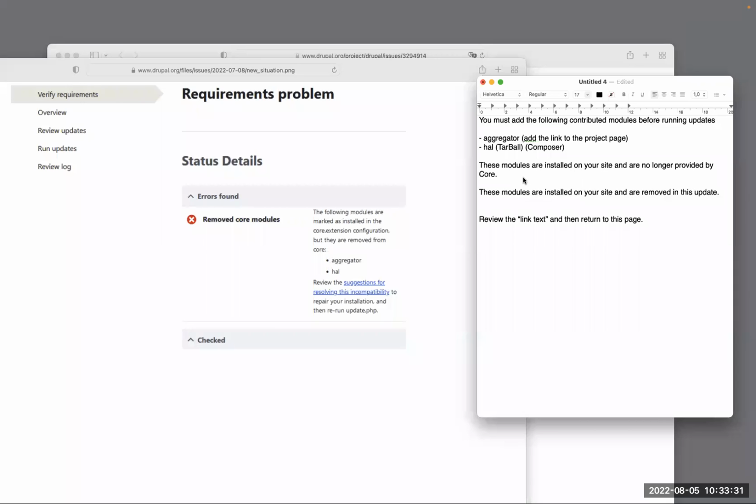How about "are no longer part of core", or "are no longer included in core"? Sounds good.